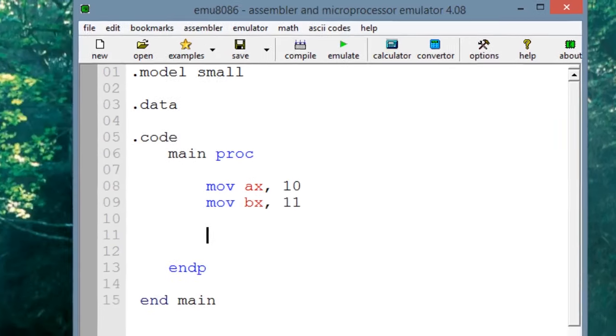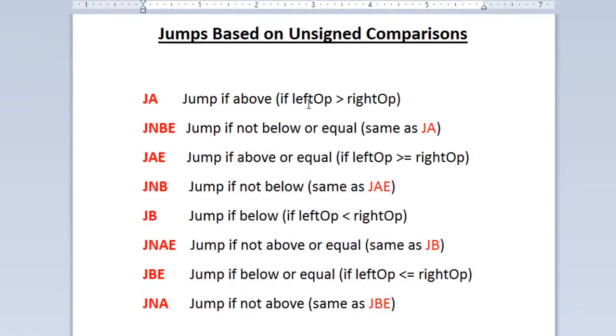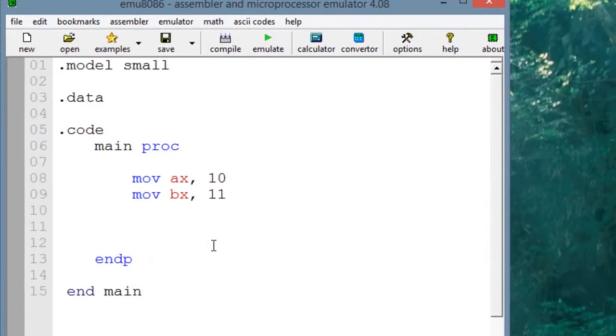So let's open this up. The first one is jump if above. If the left operand is bigger than the right operand, the jump happens. So we're going to make the left bigger than the right. Let's compare, and let's make the BX the left one because it's greater, and compare it with AX.